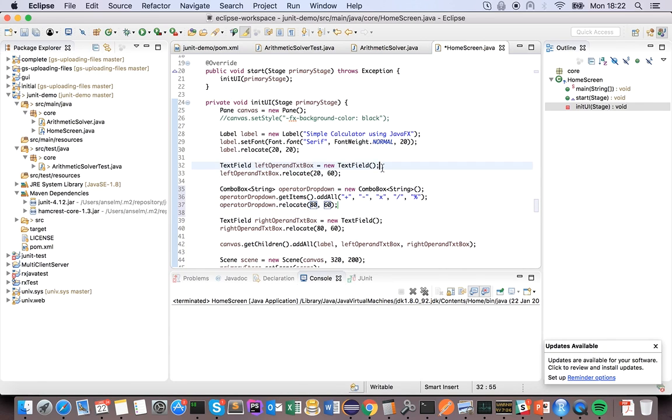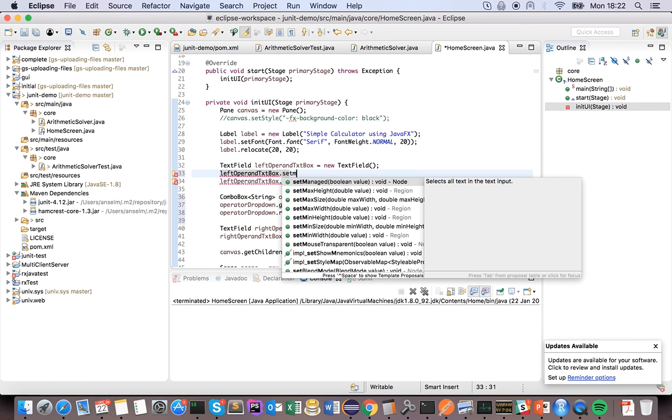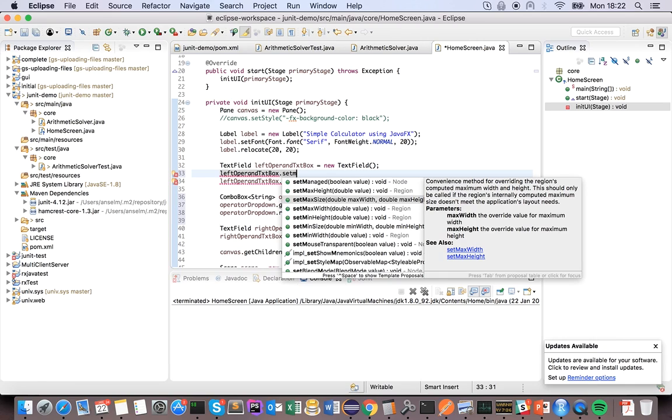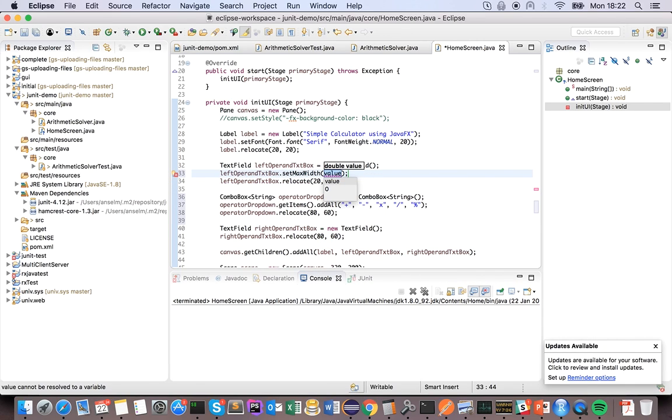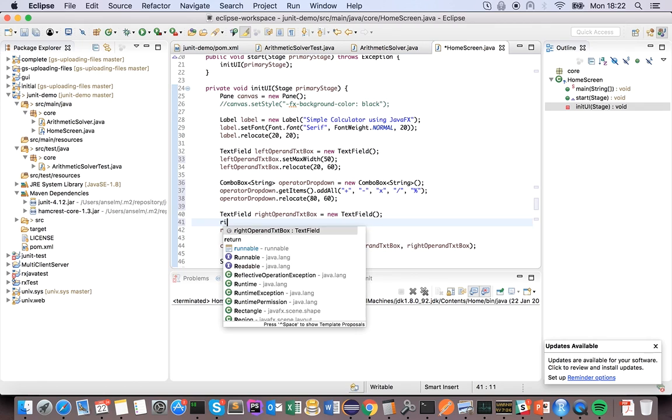Okay, before we go ahead, let's give a size to these text fields that we created earlier on. So let's say left operand box, let's set the max width. So probably give it 50. And so it's 50 plus 20, that's 70. So leave a space of 10 to get this at 80. And same thing here, right?